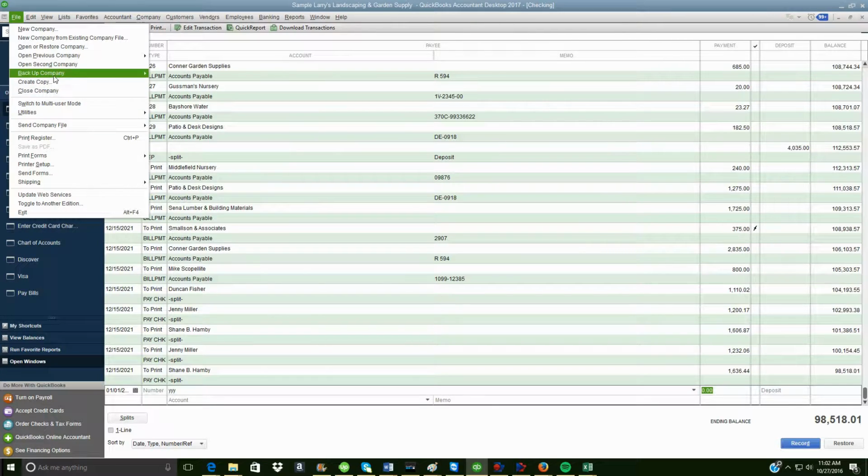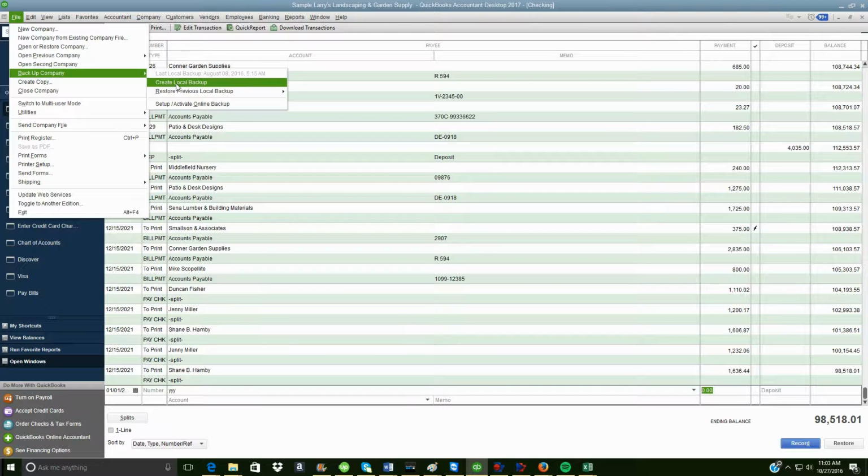So you want to make sure that if you're going to back up a company that you do it on a regular basis, every week, every month. It's up to you, but make sure that you have backups available that don't go too far back. I've seen people lose as many as 6 or 7 years worth of transactions, including tax records and everything, by not backing up.